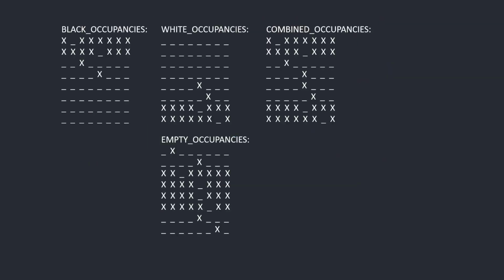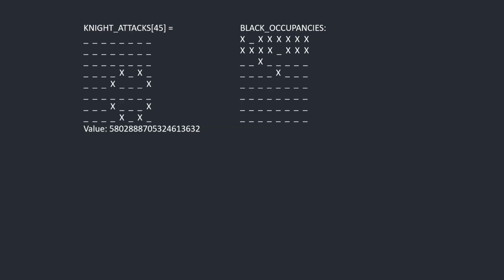And these look like this from this position. So what we need to do is use these and compare them with the knight attacks. So we use the knight attacks and we compare them with the AND operator, using the AND sign. And this basically means if both of the bits are set, then it will set the bit in the result.